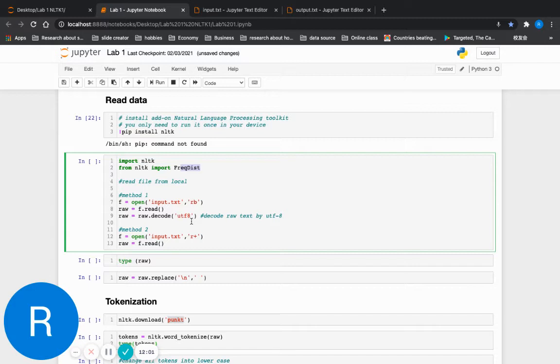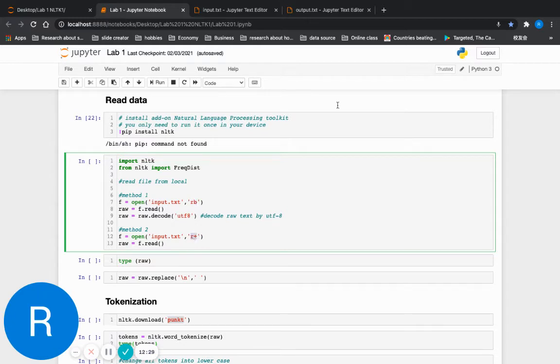But from my own experience, I believe right now most of the websites are encoded as UTF-8, so you don't have to use method 1 unless there's a problem. So I'm a strong fan of method 2, in which you can see there's a little difference over here. There's rb, there's r plus.